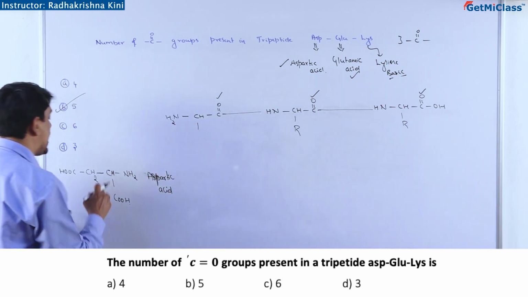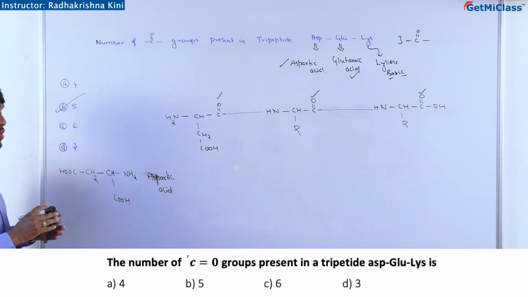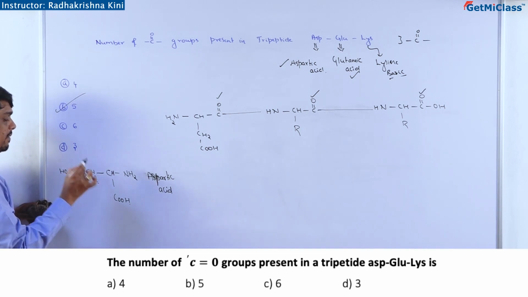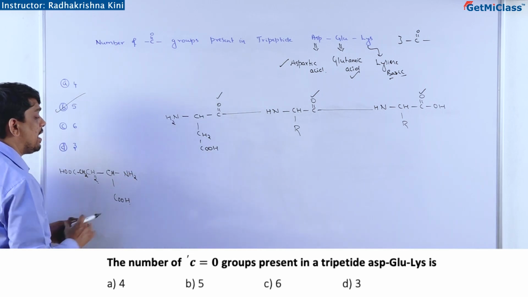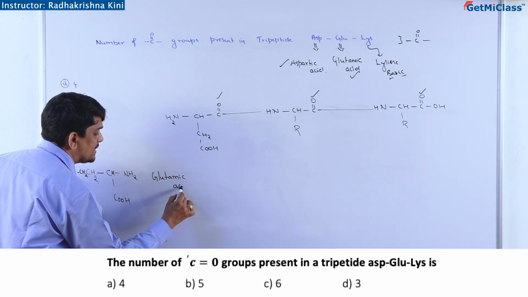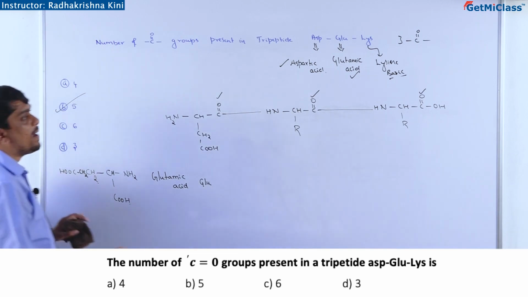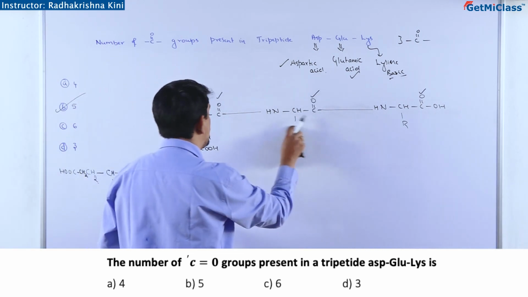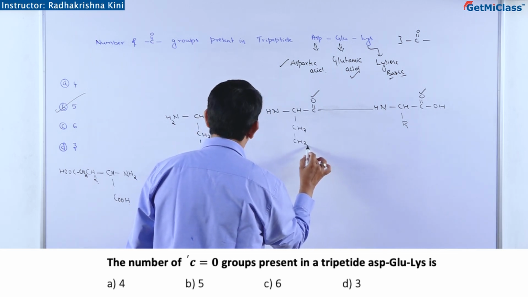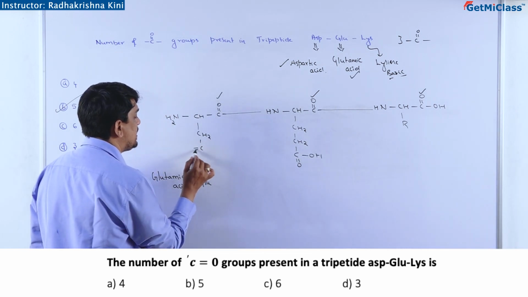Now exactly what I should write over here is CH2COOH. Now what I will do is add one more CH2 here. Now aspartic acid becomes glutamic acid. The symbol of glutamic acid is GLU, right? So I am seeing here glutamic acid. So in the place of R, what we need to write is CH2CH2COOH. Here also let me write COOH.